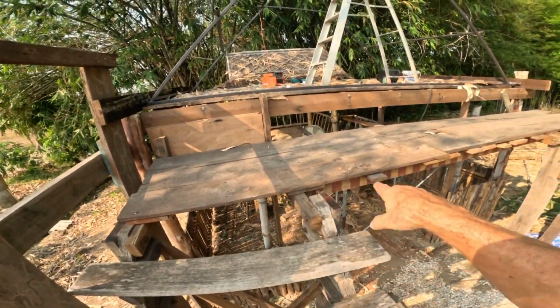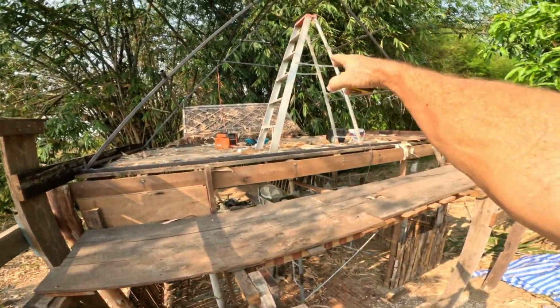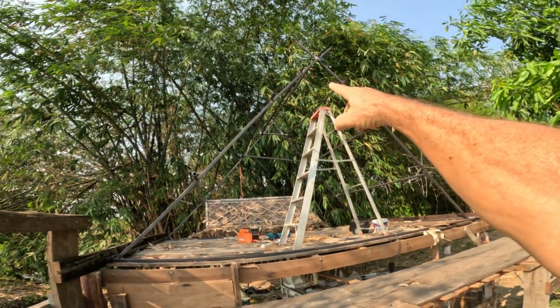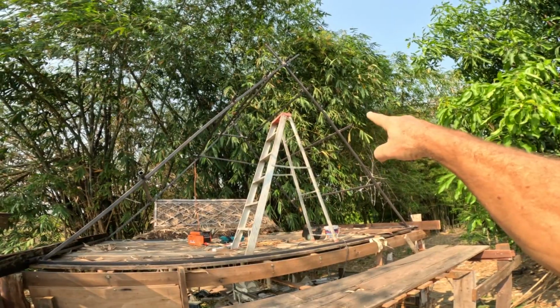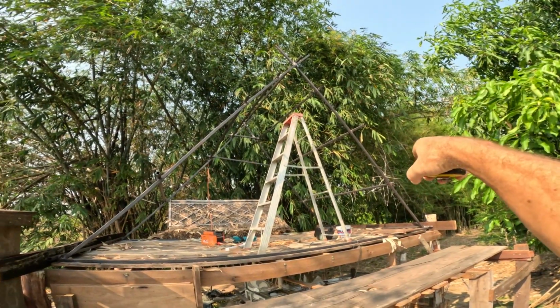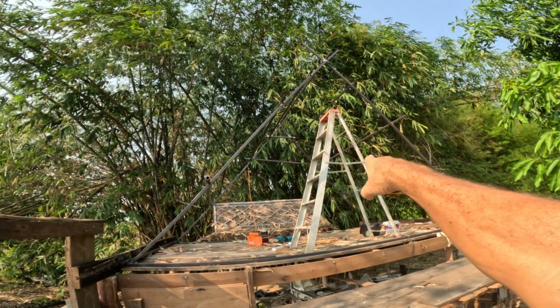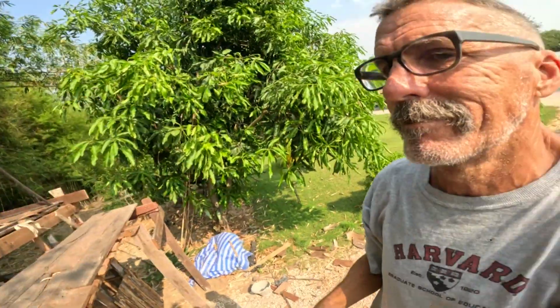Of course, all this other stuff gets filled in, but for now, you come up here, then you can walk right here and go straight into the A-frame. I did some more welding on the back there, although I noticed that when I welded this bar, I measured them, but it's off, so somewhere it's off. So that bar in the back going across in the middle actually goes down a little bit.